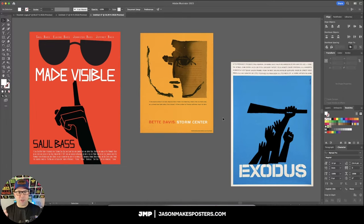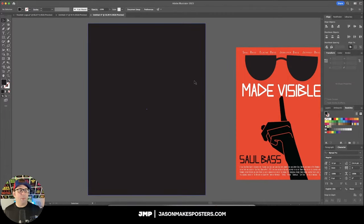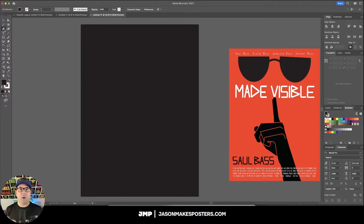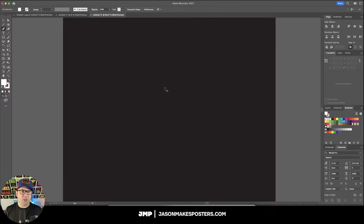I've dropped a couple of Saul Bass posters in here so you can get an idea of his design style — very minimalist in color and very bold in typography. I'll probably follow the typography of this 'Made Visible' poster, where you create it using the pen tool. And then maybe I'll do something with some arrows, because the name of the album is 'This Way.' I'm going to start by laying down a black background. From the album we've got black, white, and blue, and I want the white and blue to really jump off against that black background. I'll build the main text using the pen tool instead of the type tool, switching my color to white.